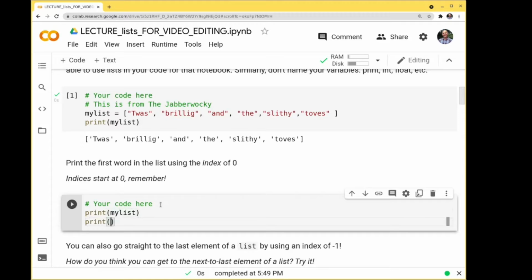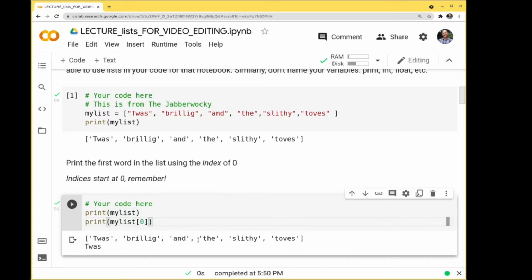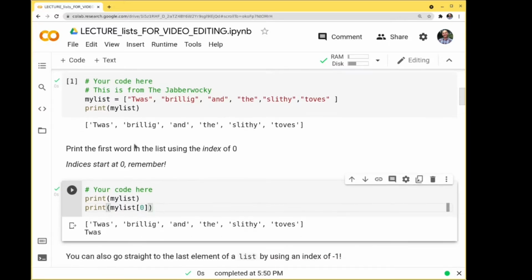And then I'm going to print my list 0. So I get the original list here, and then I get the first entry. Notice I don't have the quotes around it anymore. This is just a word, just a string. And I get the first line, or rather the first word.